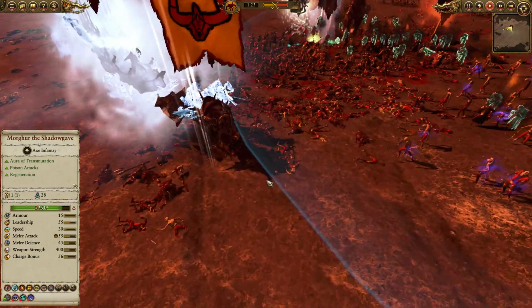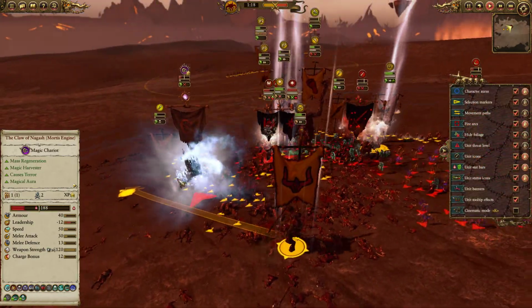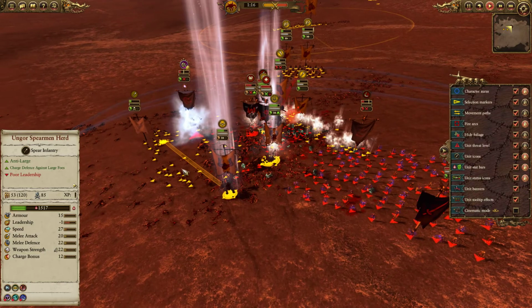You can see Gorbel's getting in here. He's getting in some great swipes against this Claw of Nagash, just not allowing it to sit still for a moment and just continually pushing it around.